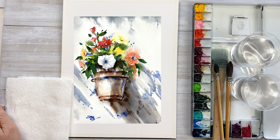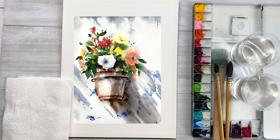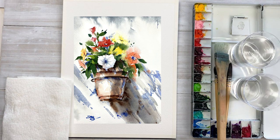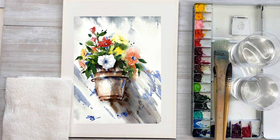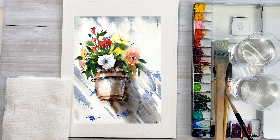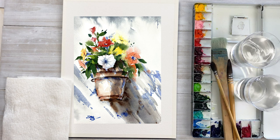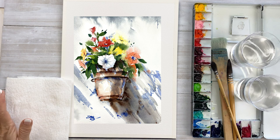Today's materials: palette colors, two cups of clean water, two brushes, and a washi brush. I'm going to mainly use yellow, orange, burnt sienna, and saffron. This is ultramarine deep. Okay, let's get started.